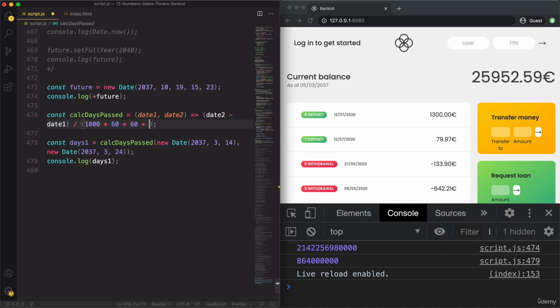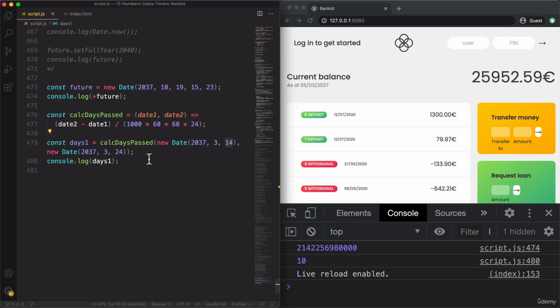And then times 24, which converts it to days. And again, that's because there are 24 hours in a day, 60 minutes in 1 hour, 60 seconds in 1 minute, and 1000 milliseconds in 1 second. And so now we get 10 days. And that makes sense, right? From April 24 to April 14, we have exactly 10 days.